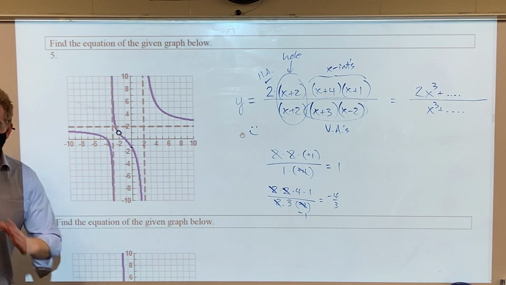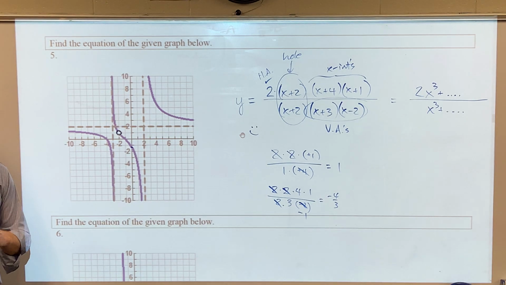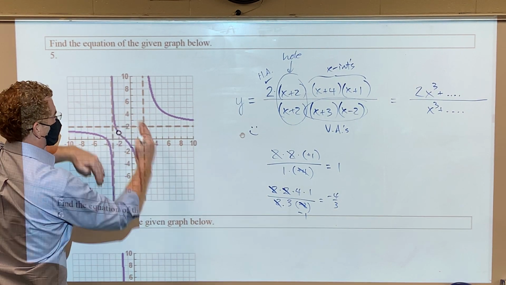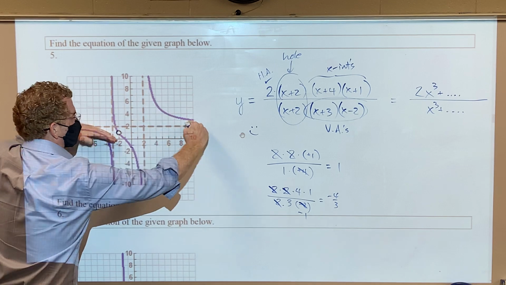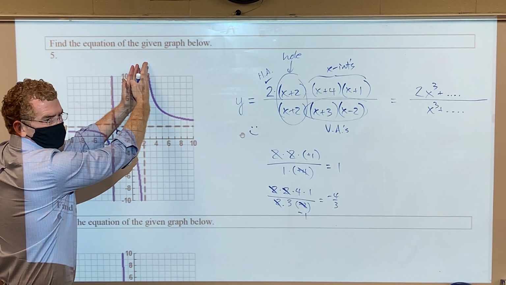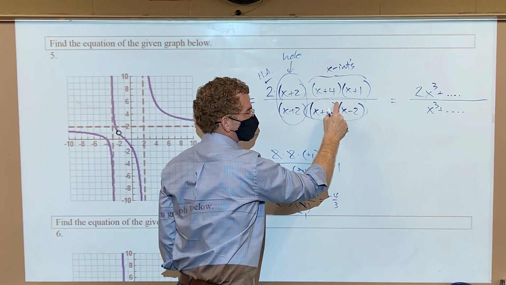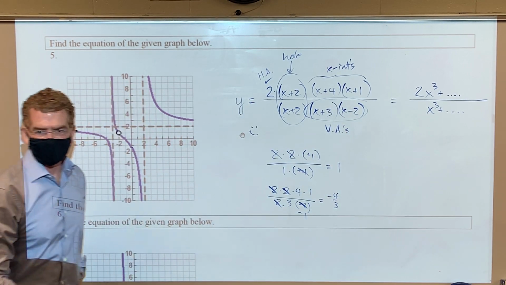And do you remember the volcano graph? Remember how the volcano graph went like this on the asymptote? But it was squared on the bottom, wasn't it? And you'll notice here, these don't go in the same direction, do they? But if you ever see them go in the same direction, that means that vertical asymptote's factor would be squared. That's another thing you have to look for.